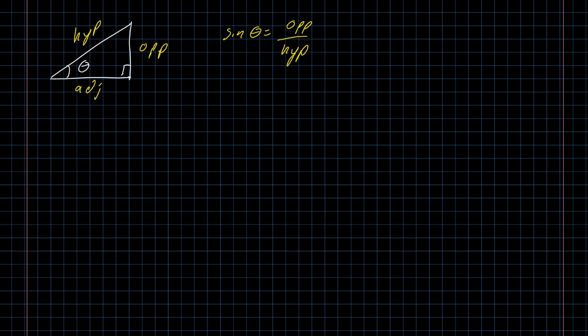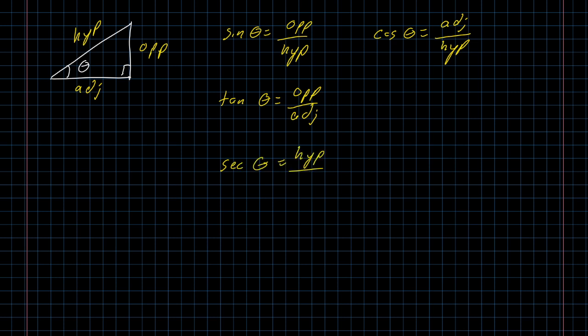You know that the sine of theta is opposite over hypotenuse. You know that the cosine of theta is adjacent over hypotenuse. You know that the tangent of theta is opposite over adjacent. And you probably never memorized the ratio definition of secant, but secant is the reciprocal of cosine. So that would be hypotenuse over adjacent. We actually don't need cosine here. Well, we might, but we hope not to.